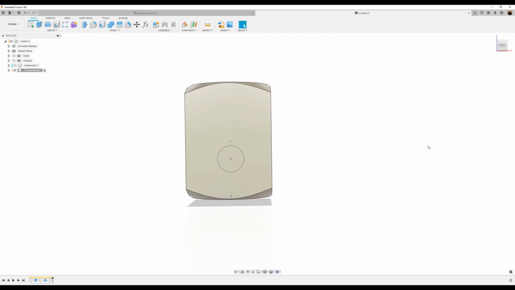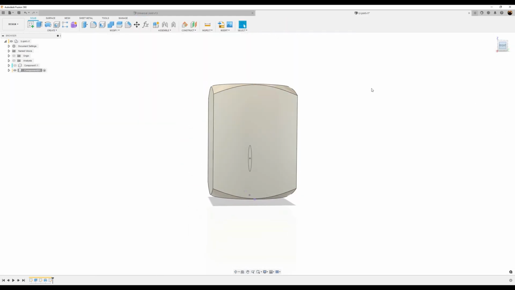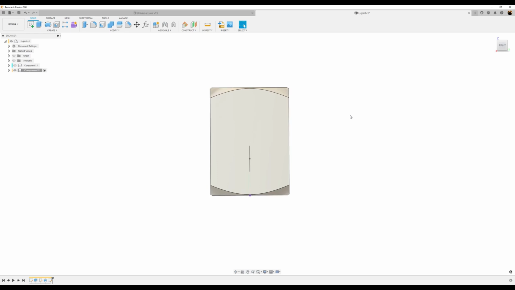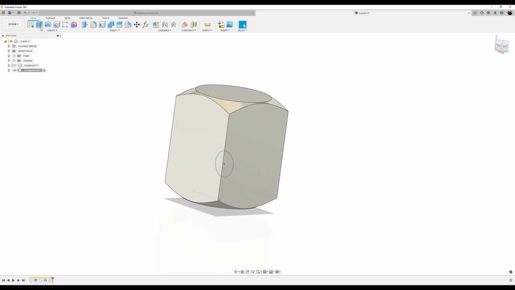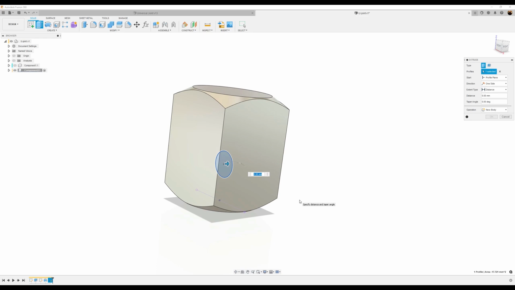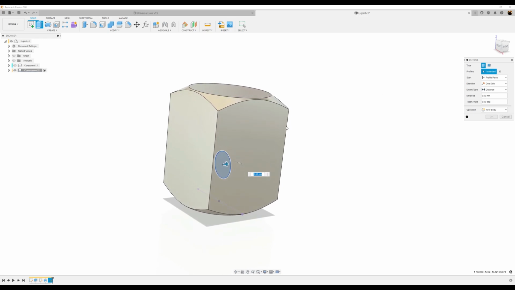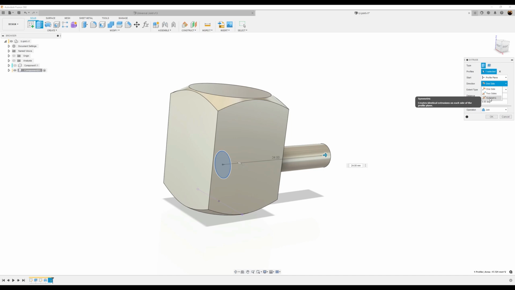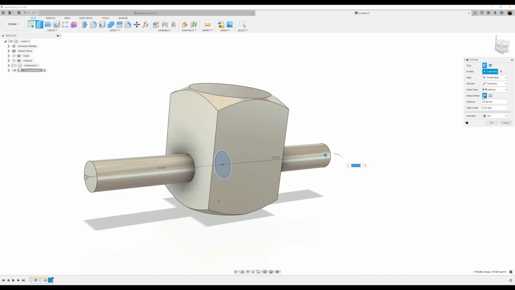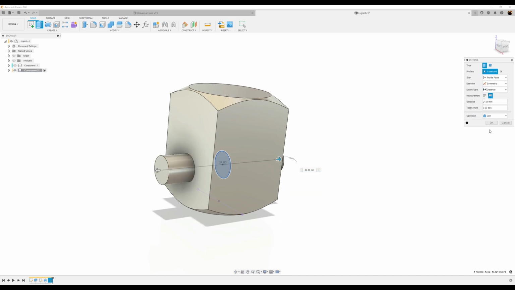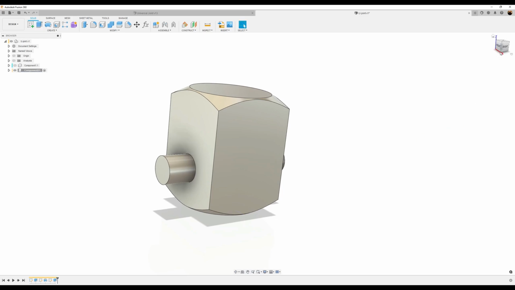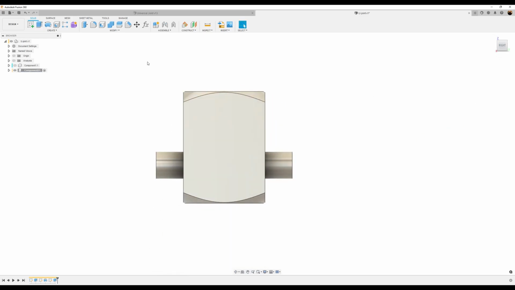Finish the sketch. Actually, before we rotate it, let's go ahead and extrude that circle. All right. We're going to make this about 24 millimeters. Operation is going to be set to join, and we want the direction to be symmetric. For measurement, we're going to go ahead and make it whole length and click OK. Now we can go to the right.